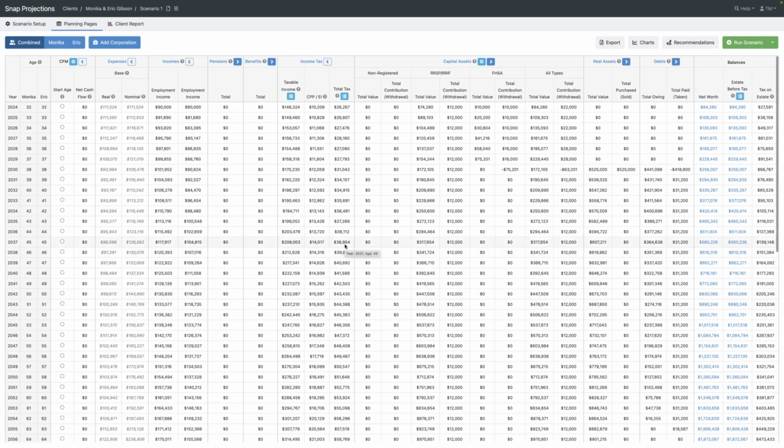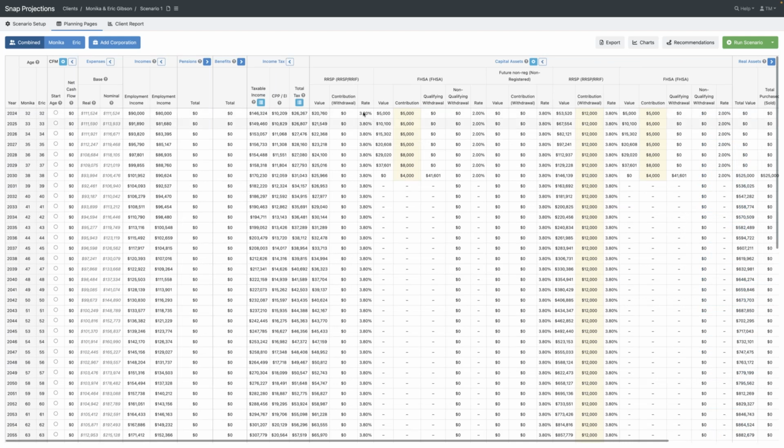We also now could take a look and say, well, what if the rate of return that you were expecting that we used in this plan? So remember, we used 3.8% overall rate of return, which was 40% fixed income and 60% equity.